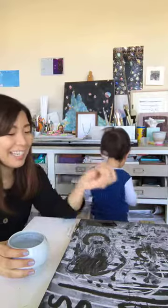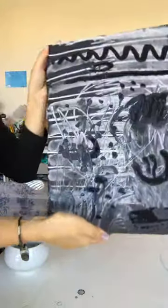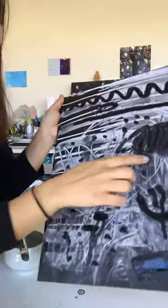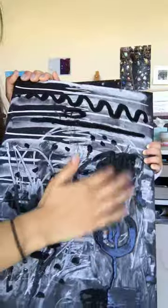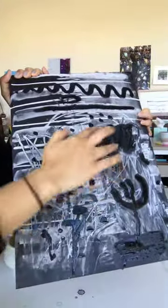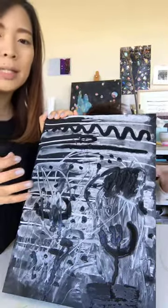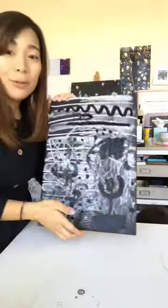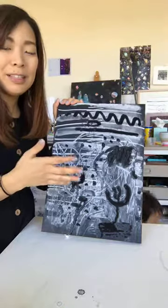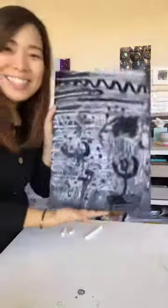I think it's done for the day. I'll show you what we did. Let me see. That was a really quick, fun art. You can create different patterns, textures, and it's actually fun because chalks will mix with water. Sometimes it doesn't erase all the way, but look, see how Towa did this, and then it left the texture of the hand with the powder mixed with water. It's not chalk texture, it's not water texture, but it's like powdery smeared. So if your child is old enough to talk about the difference between the textures and the colors and how it looks, you can discuss it. And yeah, this is what Towa did today.